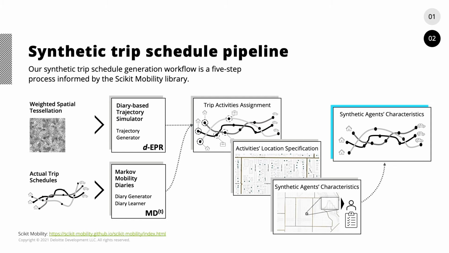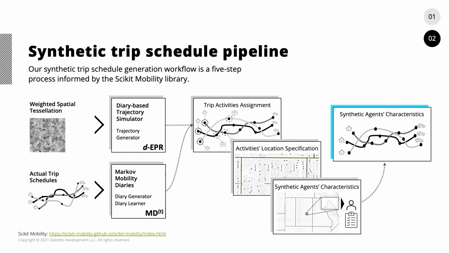So first, the MDL translates mobility trajectory data of real individuals into abstract mobility trajectories, and as a second step, it uses the obtained abstract trajectory data to compute the transition probabilities of a Markov model, resulting in new synthetic temporal patterns. The next step was the diary-based trajectory simulator modeling framework, where we start with a trajectory generation. Here we transform the mobility diary into mobility trajectories, which captures the spatial patterns of human movements with the use of a weighted spatial tessellation of the territory. This computation is based on the density exploration and preferential return model, and then the explorability of synthetic agents, where this type of modeling allows us to control the agent's tendency to explore a new location during the next move versus returning to a previously visited location.